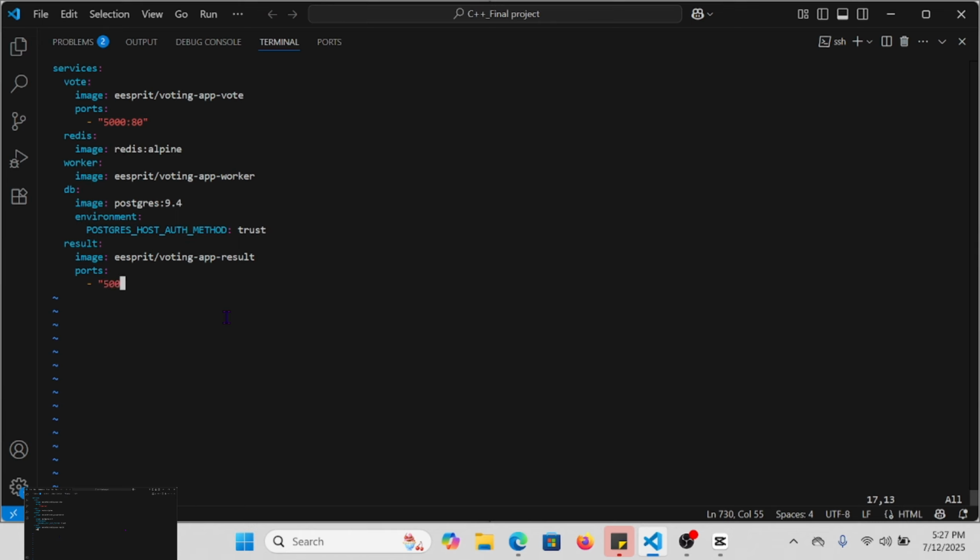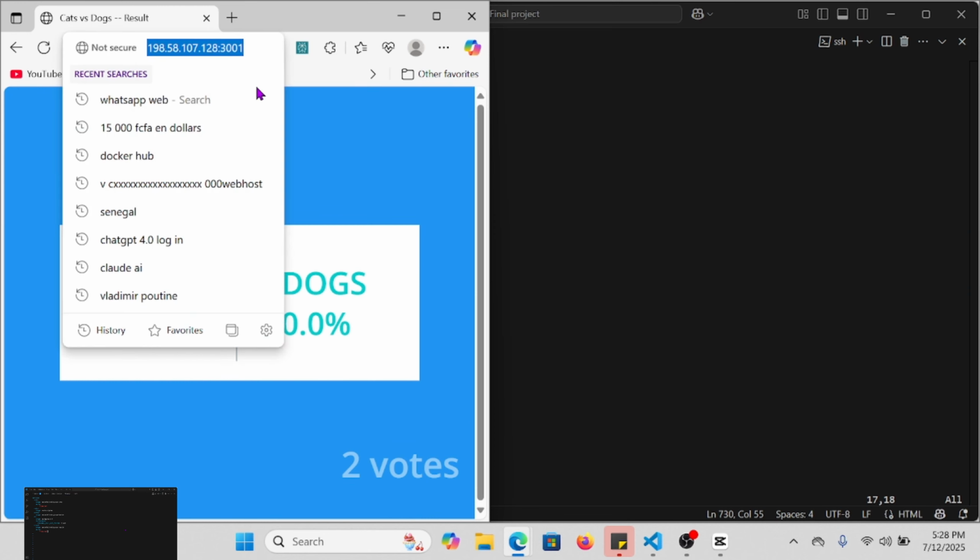We're going to provide a port since we're going to access it through the internet in order to check on our result and so on. The port for that one is going to be 5001 internally and externally. Okay, so I think that we're good now.